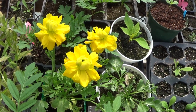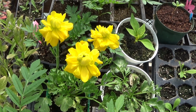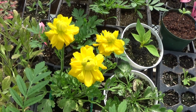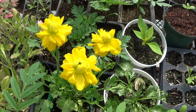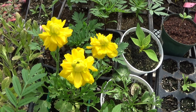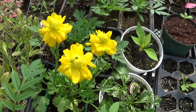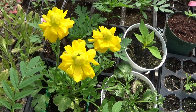So I just wanted to share this with you here. I do have some other ones that are growing that were seedlings from last year, but this is the first one to bloom, so I wanted to show it to you here. Because I was asked the question, if you grow these from seed, do they actually bloom? Do they produce the corms? So the answer is yes, they do produce the corms. Yes, they will bloom for you.